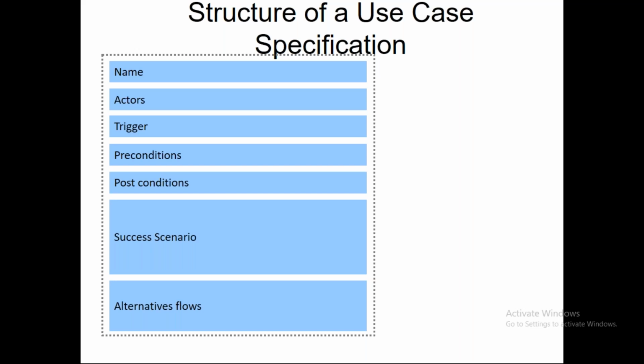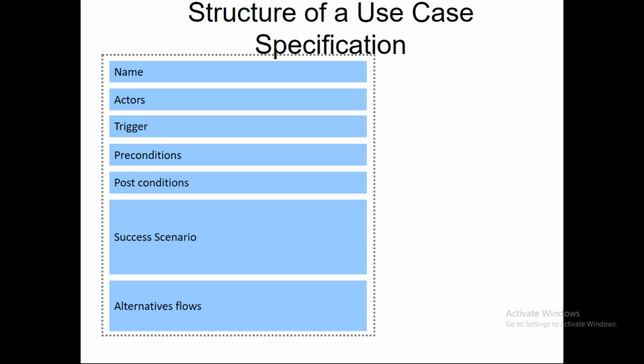So what does name suggest? The name suggests the name of the requirement. It talks about what requirement we are handling here. For example, if the requirement is to add a beneficiary for an internet banking system, we put the name as adding the beneficiary to the particular savings account. The user should be able to add the beneficiary. That is how you put the name of the requirement.